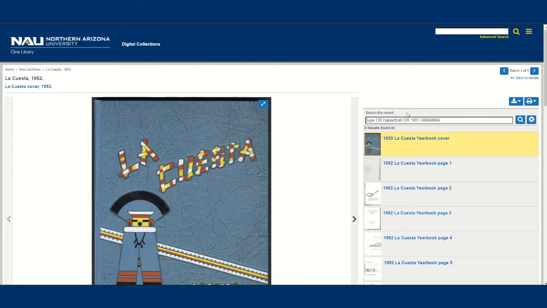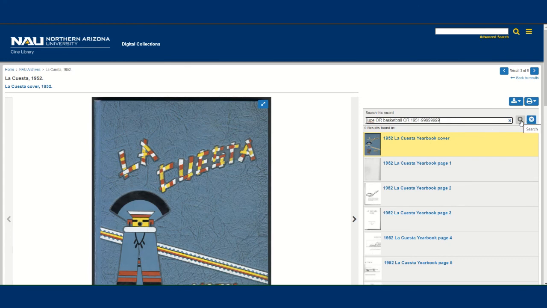This means that this search box is specifically searching this item for your information. You can see the terms that you entered before in the search box: Lupe, basketball, and a date range starting in 1951 and going into the far future.